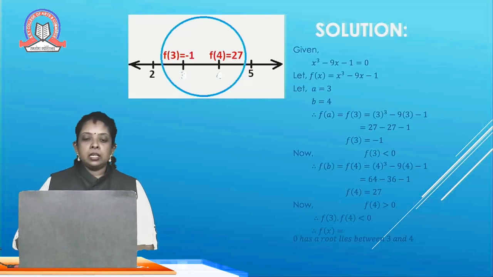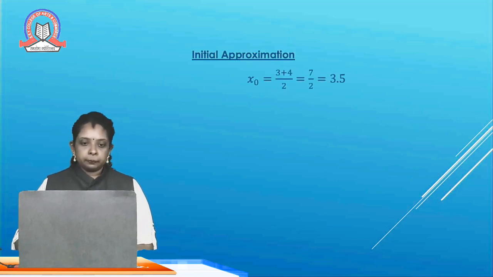So here we can see the graph also. I have written 3 and 4 as the x values, and whatever is written in red is the function result. So we always have to choose a result which is less than 0 and another which is greater than 0. So now we are considering 3 and 4 as the initial interval for this particular function's bisection method. Now we have to calculate the initial approximation, that is to find xn. So xn means it is the initial approximation, so it can be considered as x0.